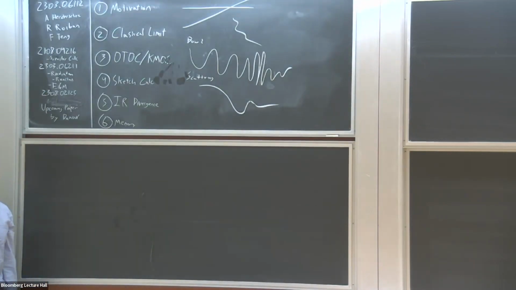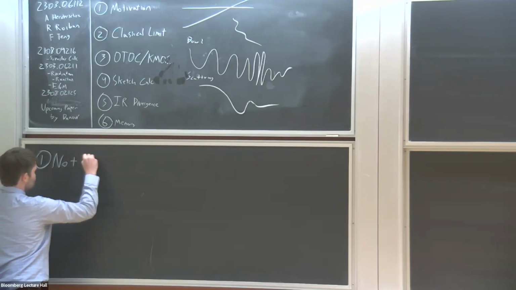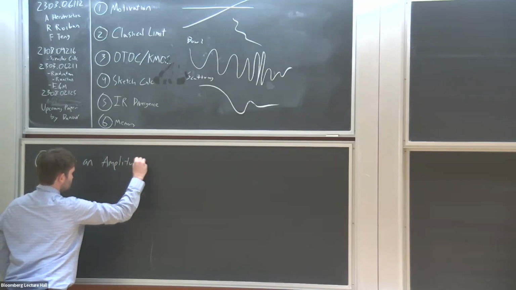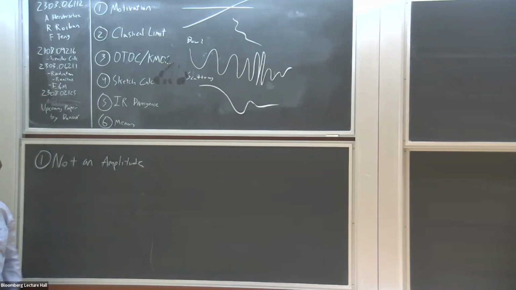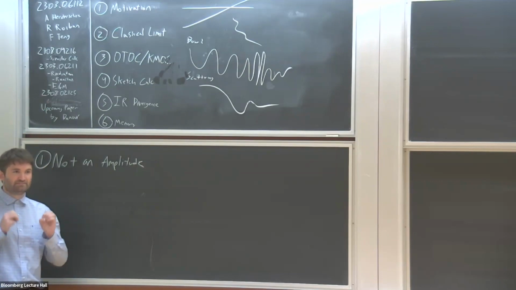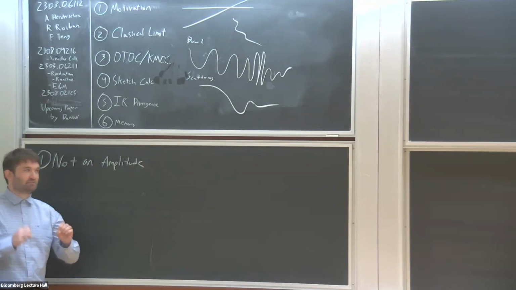which is that the waveform is an interesting observable to study for a multitude of reasons. First one, it's actually not an amplitude. This was really emphasized in the Sebastian Hoppe paper. This is like an out-of-time correlator. So even though it's an asymptotic observable and you can compute it using amplitude techniques, it is fundamentally not an amplitude.